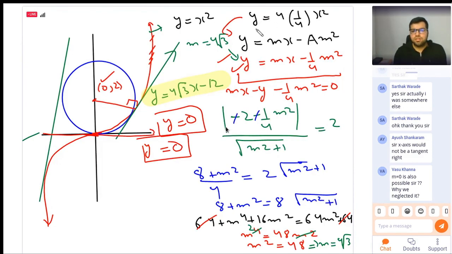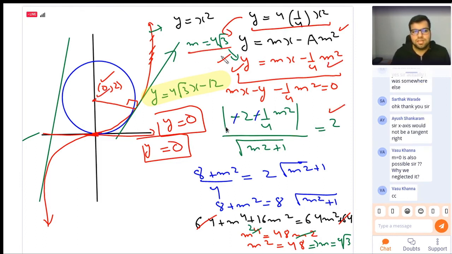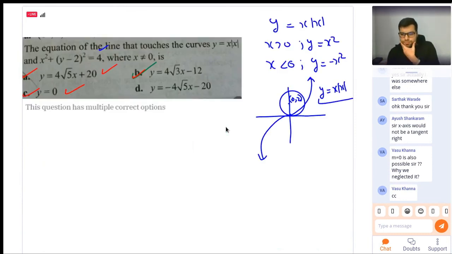Here we took the parabola as y is equal to 1 by 4 x square, and the tangent in terms of slope m. So this came out to be this, and then from 0 comma 2, we just put the distance equal to find the value of m. Is it clear? Is this question clear? Great. Now we'll end the class.